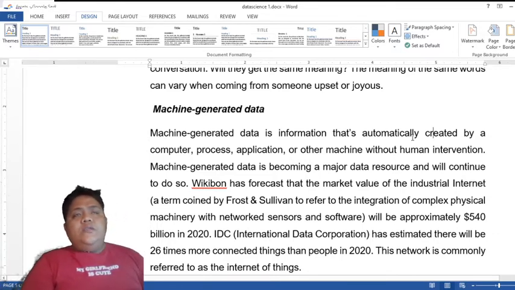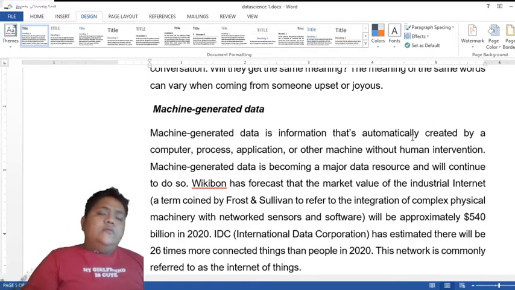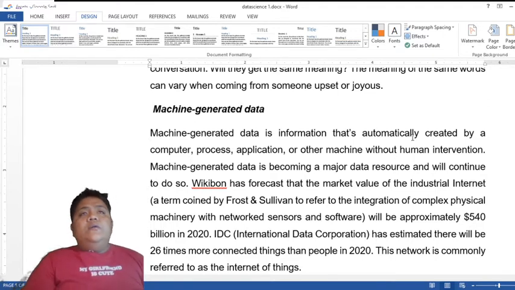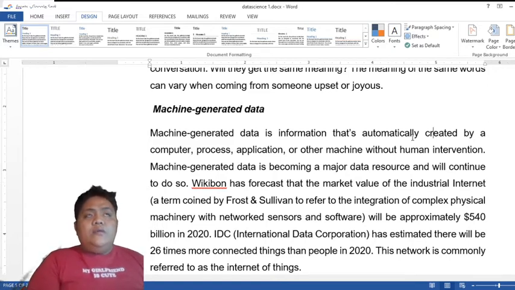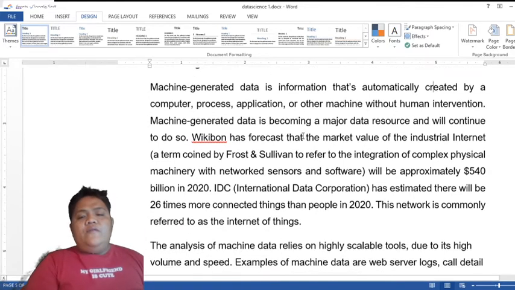So ATM machines will generate a receipt, right? Right after you withdraw some amount of money, and if you wish to have a receipt, it will automatically produce a receipt containing the information: how much money did you withdraw, and what location.